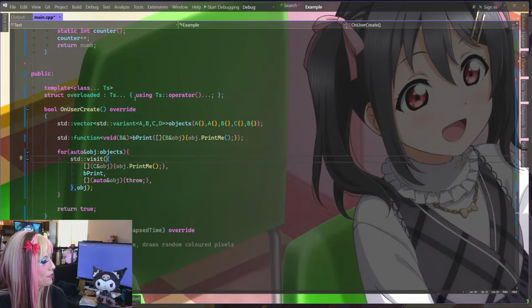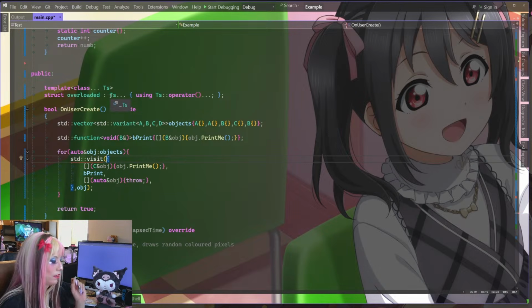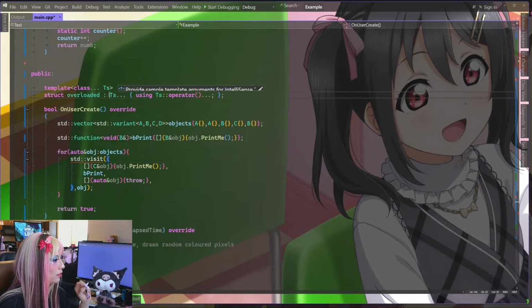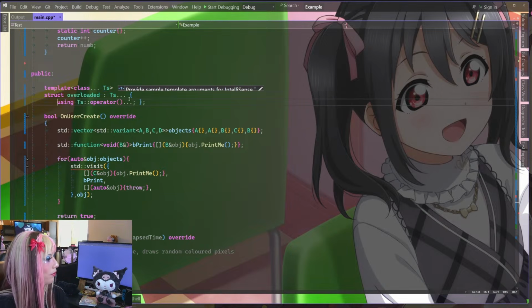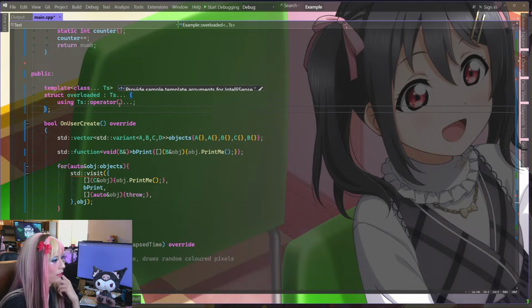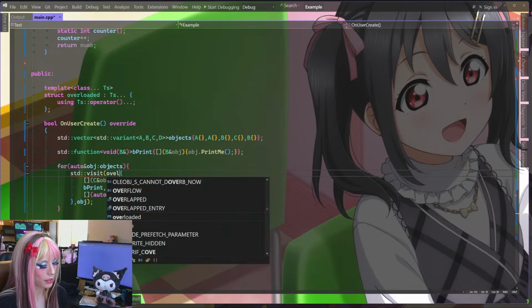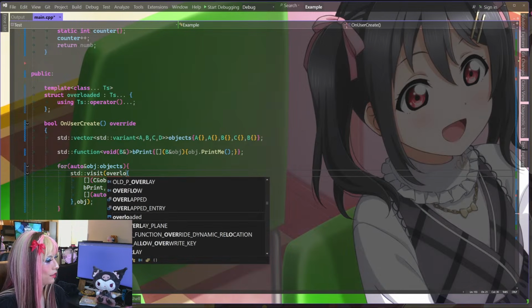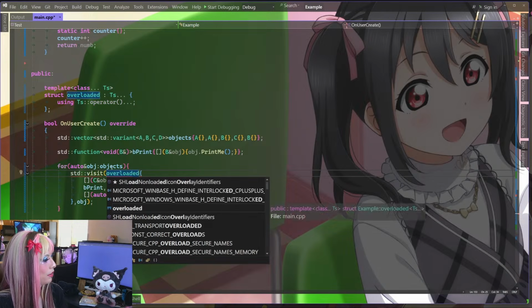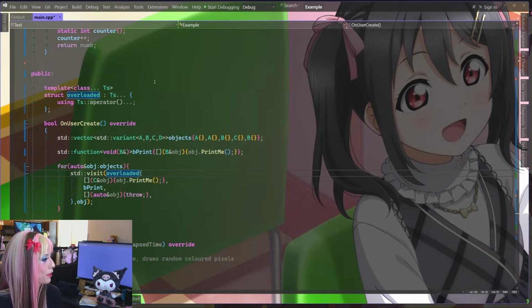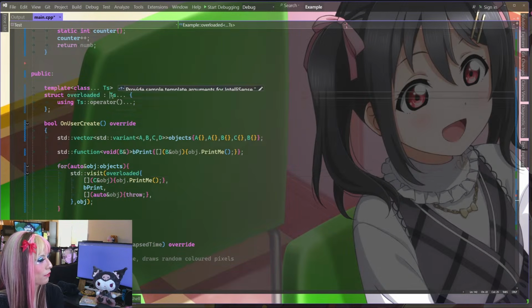I guess this is supposed to be... let me see. So when we call this, we're creating a new struct of type overloaded. Overloaded inherits from a class TS.